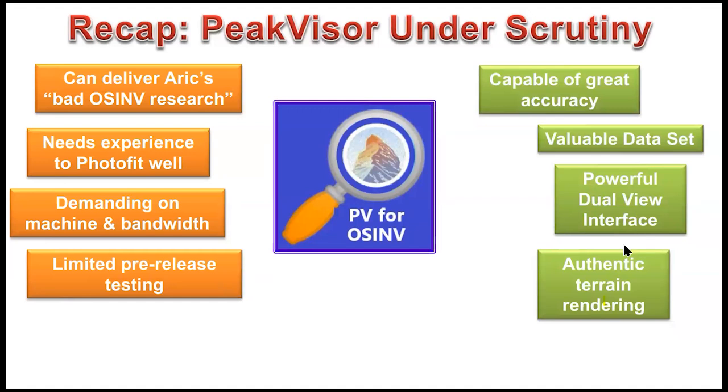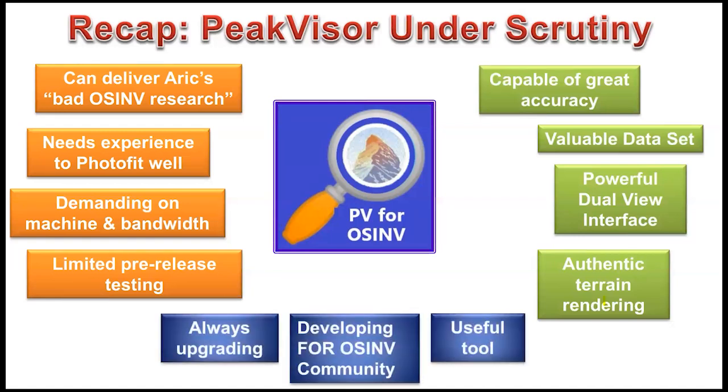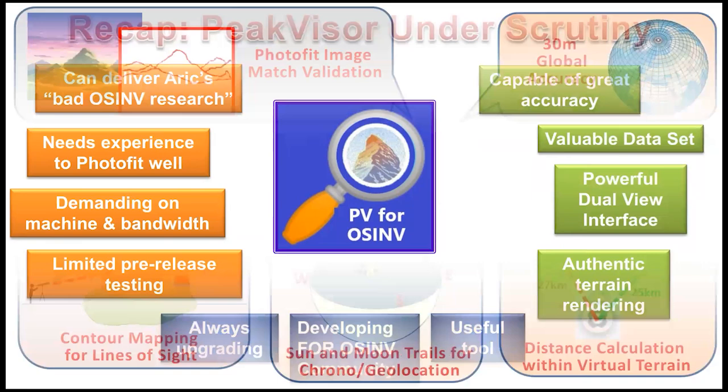And their terrain rendering is extremely authentic, not just because of the data, but because of the things they do to actually shade their terrain and deal with shadows. So pros and cons, like most things. So it's always upgrading. It's a useful tool, but more than anything, it's developing for us. And it's one of the few tools where we have much of a voice about the functionality it has.